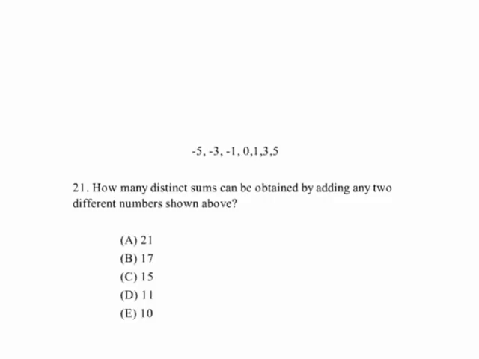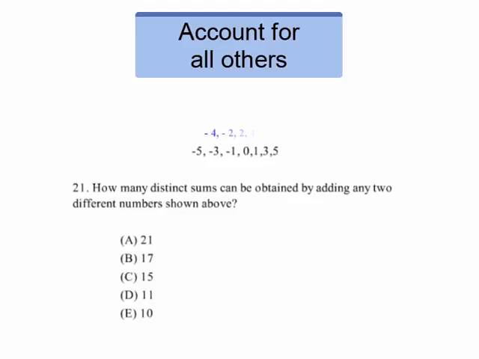For instance, negative 5 plus 0 is negative 5. We can also get negative 4, negative 2, 2 and 4 in between them, because for instance negative 5 plus 1 is negative 4. So you see we can get negative 4, negative 2, 2 and 4 as well. Now we put our attention at the ends.